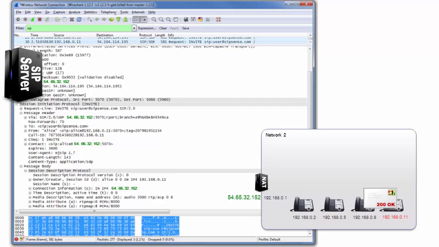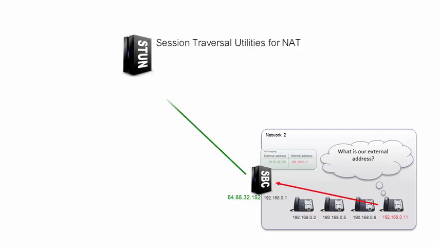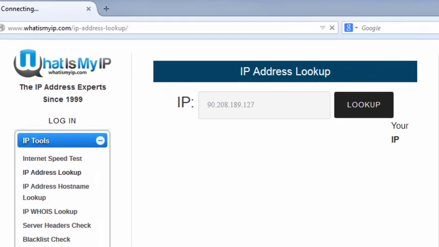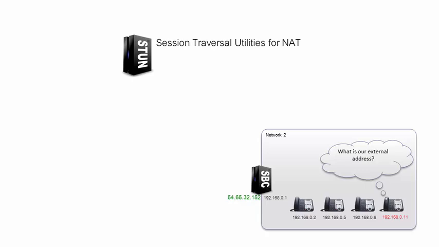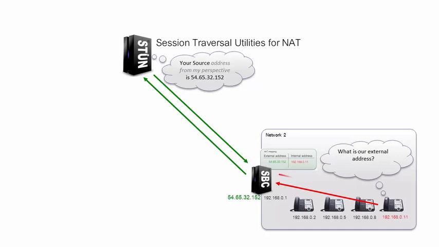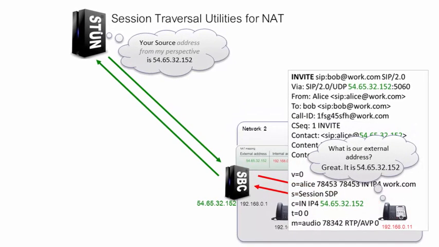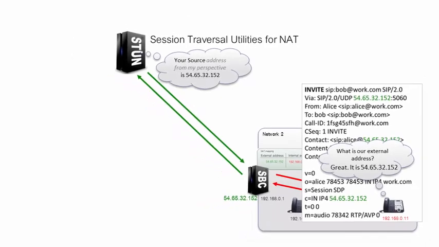Nice. So how does my client find its private network's public address? By querying a STUN server. There's many to choose from. If I ping whatsmypublicip.com, the remote server simply returns the external source address of my packet. So to use STUN, a SIP client must be able to first ping a STUN server for its public address and then pre-populate its routing headers, both SIP and SDP, with that public address.